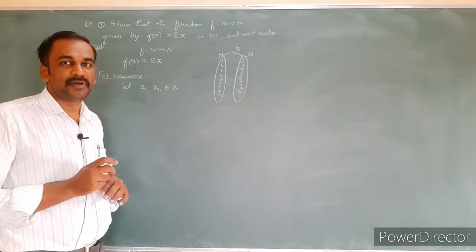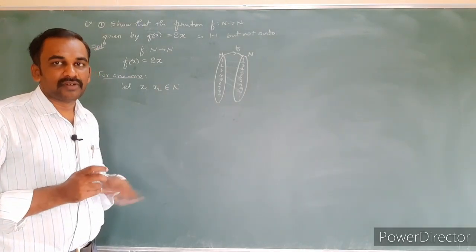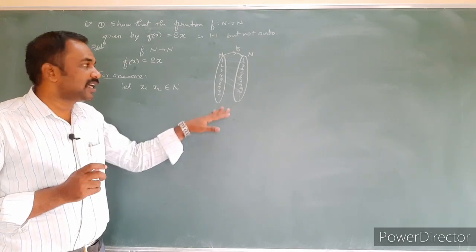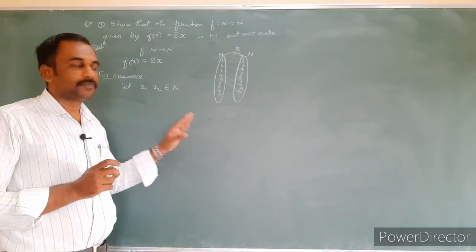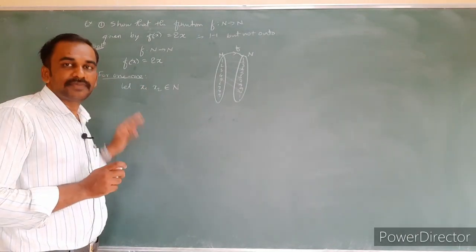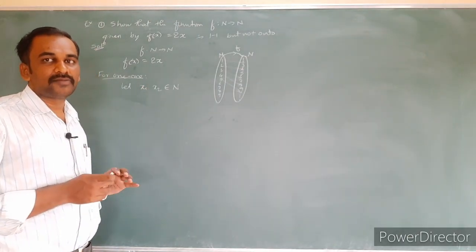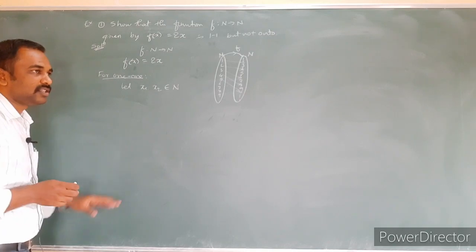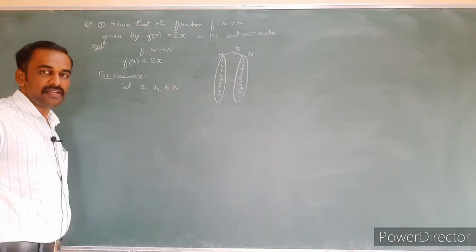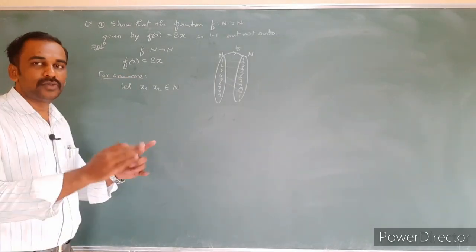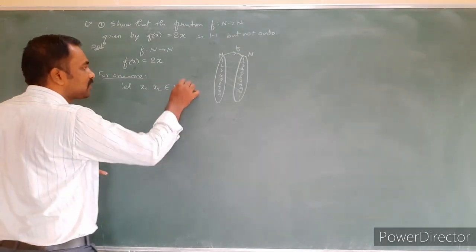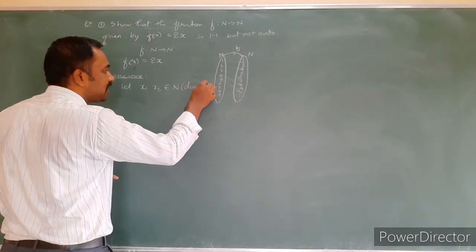Just remember the process of how to prove one-one. From the arrow diagram you can easily decide that it is one-one, but how to express it mathematically? That is the standard algorithm method you can follow. Whenever they ask about any function, you can follow this same process. First of all, consider two different elements. They must be present in the domain set. Observe it very clearly.